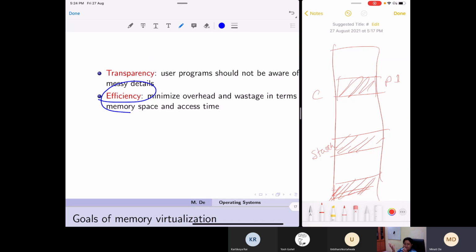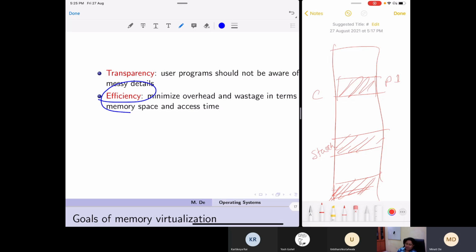Whenever we want to context switch between processes, we can swap out the memory to the slower memory, the hard disk, and swap in the process which we would like to execute. If you apply that simple mechanism, it is not at all efficient.